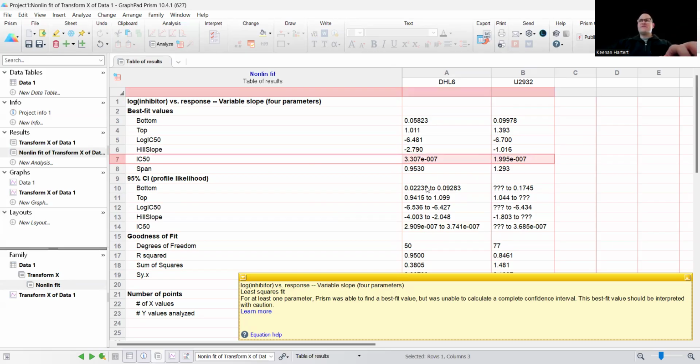IC50. IC50 is essentially like, hey, what amount of your dose of your X killed about 50%? This sometimes changes with ED50, if you're looking for effective dose. Kind of depends on what you're after, but these numbers can help.